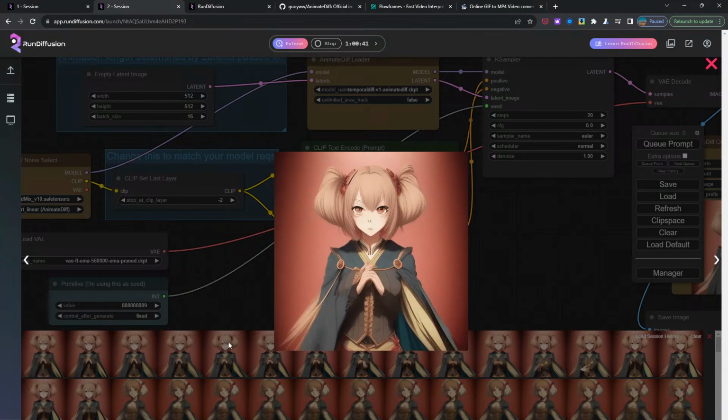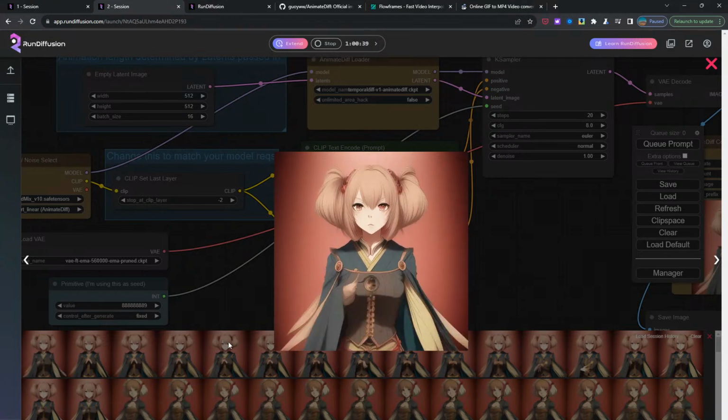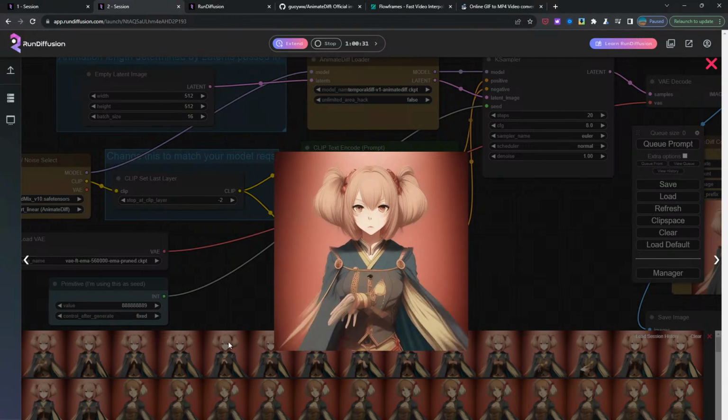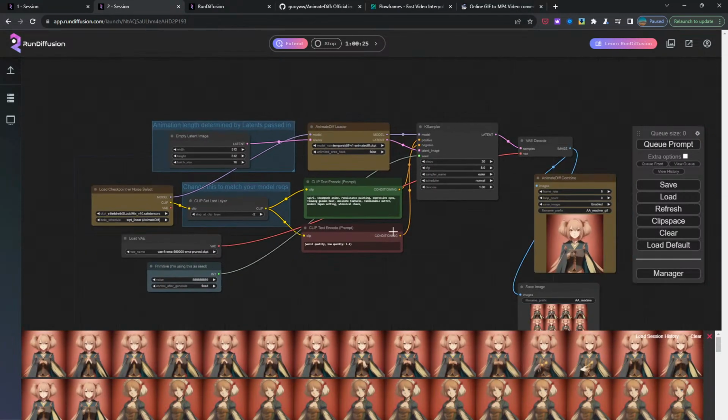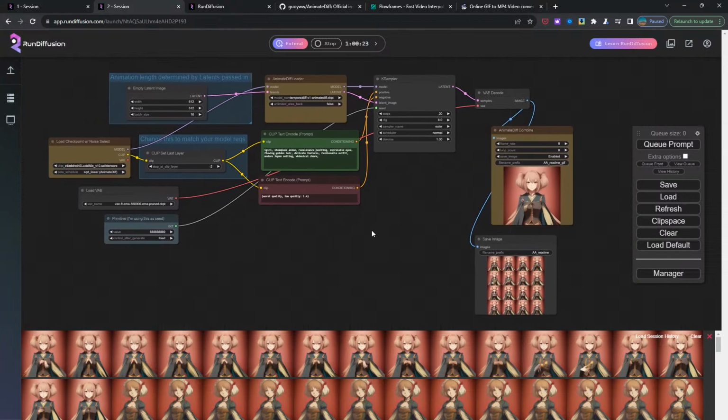Pika Labs is a very cool tool. Not open source, so we can't load it on our platform, but it's pretty neat what you can create with it. Same with Runway. This is amazing tech. We are working with open source. We bring what the community is making, and we're very, very grateful that this stuff is available.